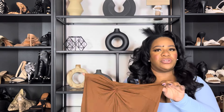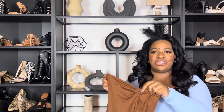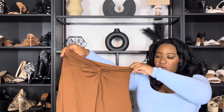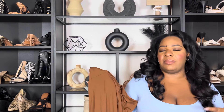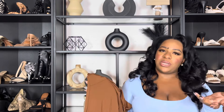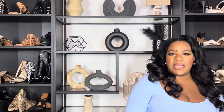I also got this midi-length skirt — I want to say in an extra large. It has cinching in the front middle that really defines your waist and accentuates your curves, so I'm in love. Would I wear this skirt to work? No, because it's extremely bodycon and the coloring would blend with my skin tone. But to go out for drinks or something like that, it would definitely work really well.